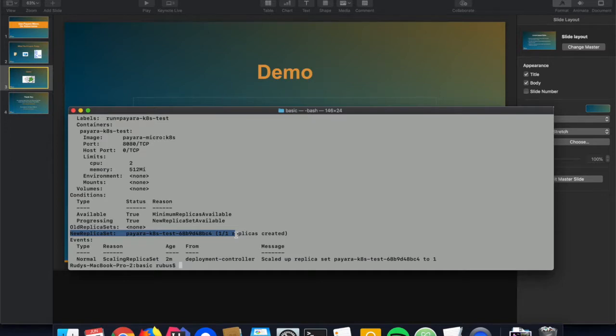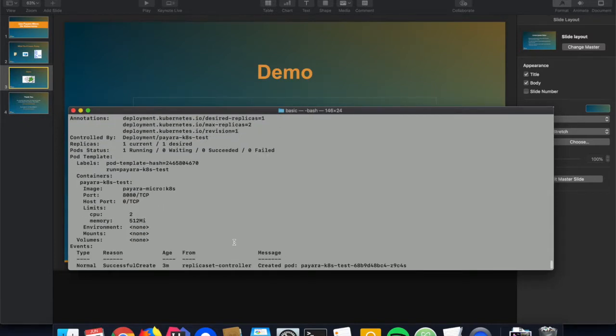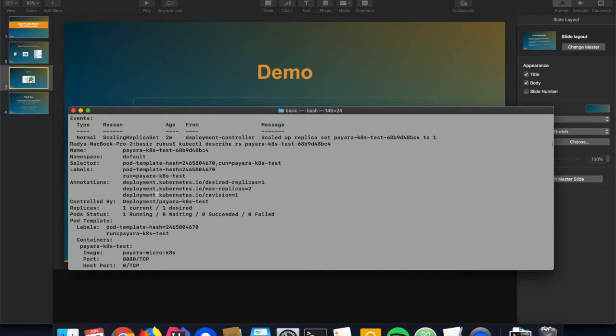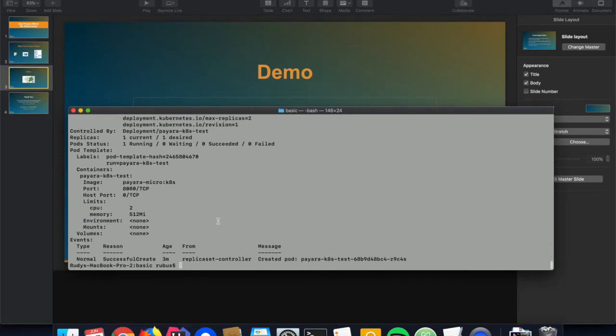Quick look at that replica set, although we are not going into detail of scaling in this video. So kubectl describe replicaset, then we need the exact name of that replica set, so I do a copy and paste of that name. And then you see that the information again here is repeated about labels, selectors, and things like that, also the pod template. But you also see that the replica set is responsible for creating and removing the pods, because you see here the event that a specific pod is created as a response to our run command.